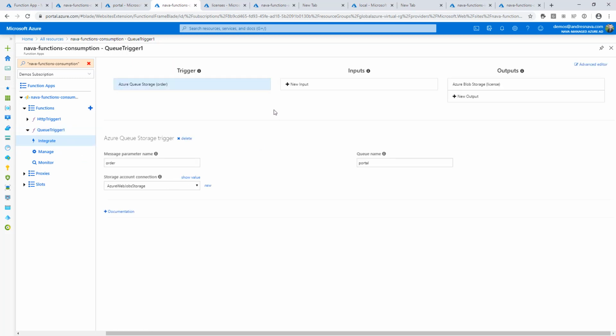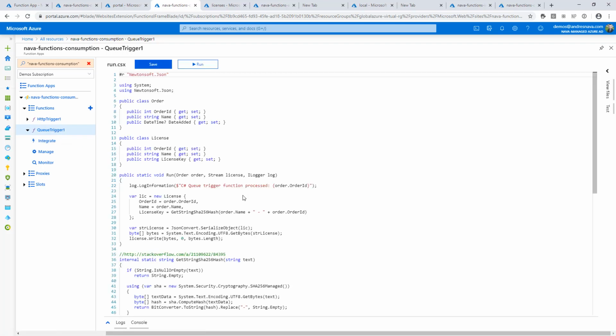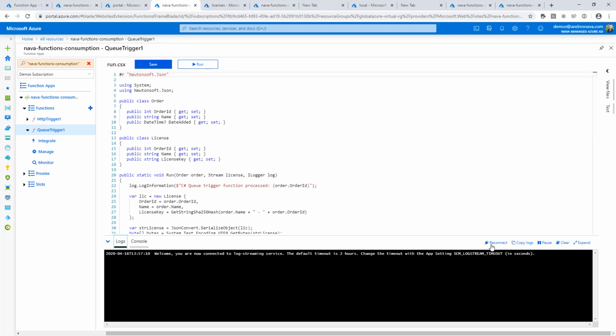This is where I was talking about the triggers and the input and output bindings that take care of abstracting away all the integration, all those details that you don't have to know. So in this case, we were able to do all that without even having to know the intricacies of either of the SDKs. So I personally think that is one of the benefits of Azure Functions, is how it's able to abstract away a lot of those details.